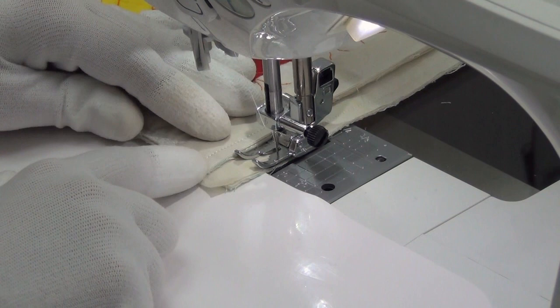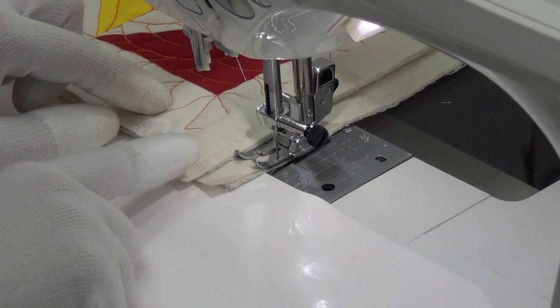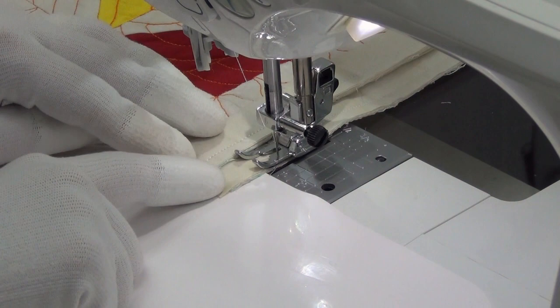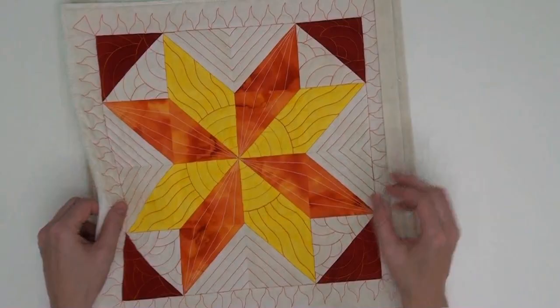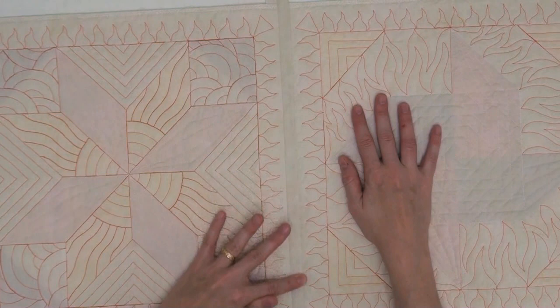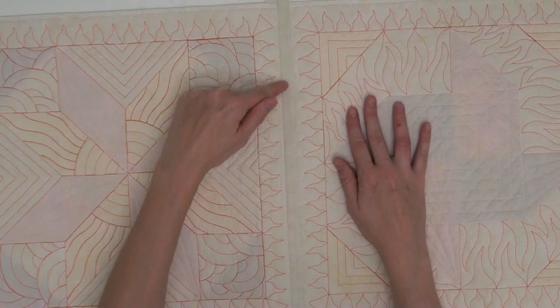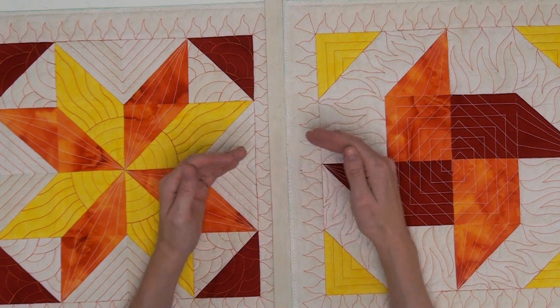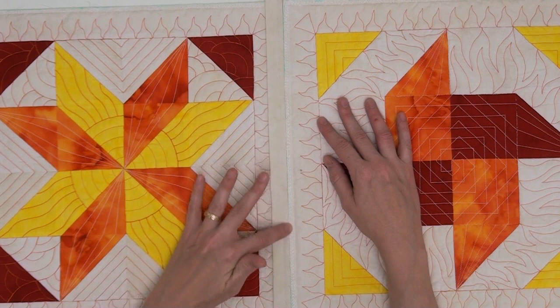As we near the bottom edge, make sure that the bottom edges of the blocks are coming together nicely. We're going to have extra binding down here — don't worry about that — just look at the edges of the blocks and make sure they're nicely lined up and that the edge of the back binding is still aligned against the edge of that block. Here's what our blocks look like when connected. On the back, that one inch piece of back binding becomes a little half inch strip once stitched. If you've sewn accurately with a quarter inch seam allowance, both seam allowances will nest together right in the middle of that channel. If there's too much fabric, just take a pair of scissors and trim it up so things lay flat and even.